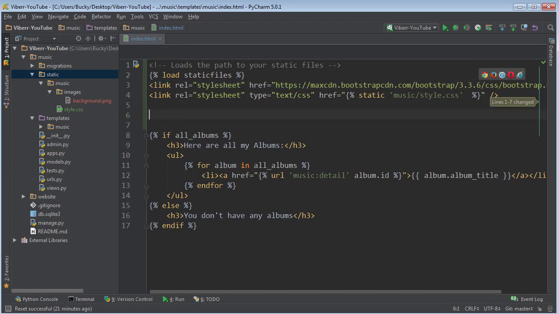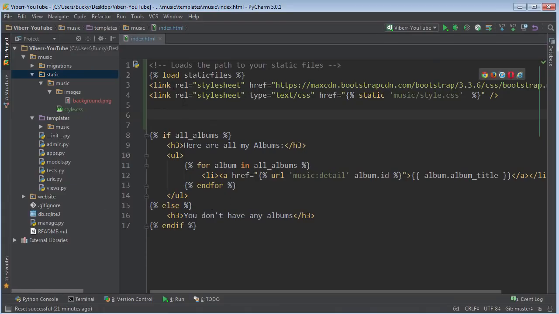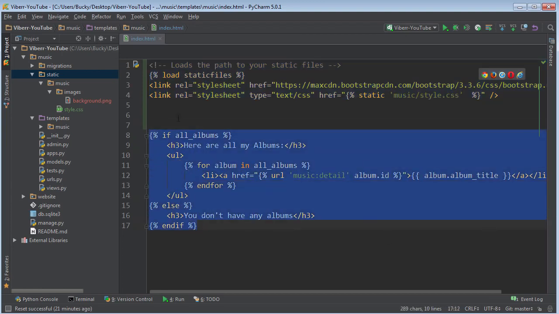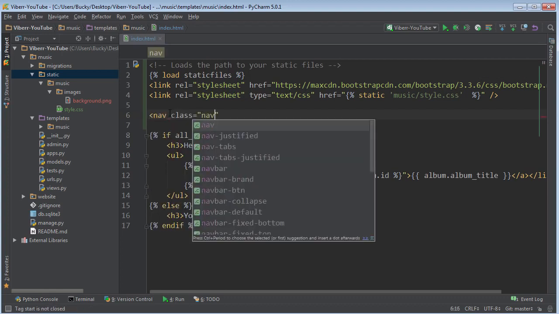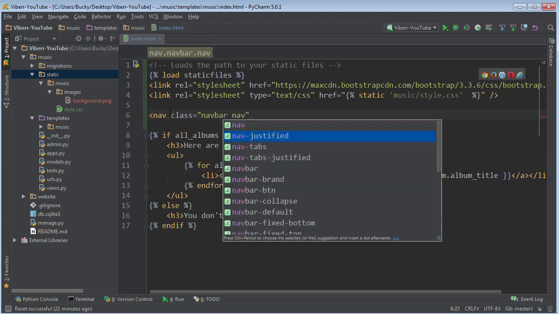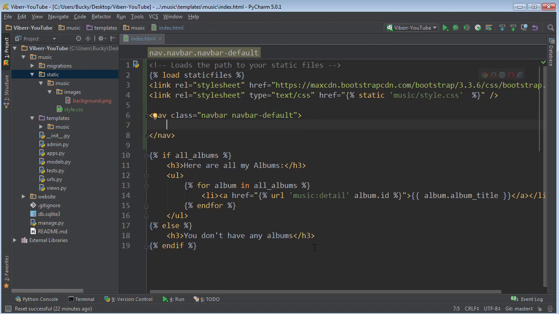So what I'm actually going to do is the first thing I want to build is a navigation bar at the top of all of these pages. So with Bootstrap, that's actually really easy. So again, here are my includes, and this is my body right now. So above my body, I just want to build nav, and I'll just build class navbar, and I'll just write navbar default. And later on, I'm going to change the styling to make it kind of darker. But for right now, I want to keep things real simple.